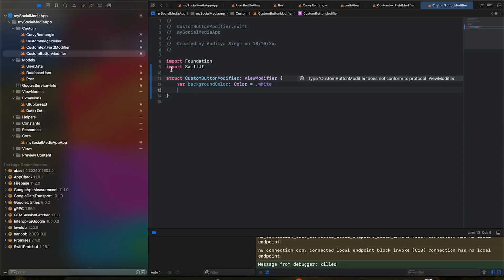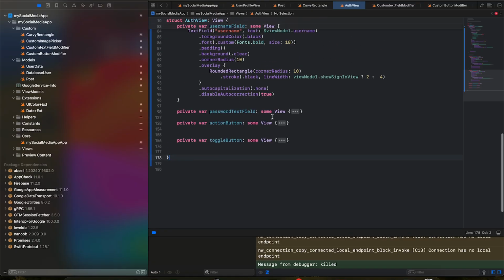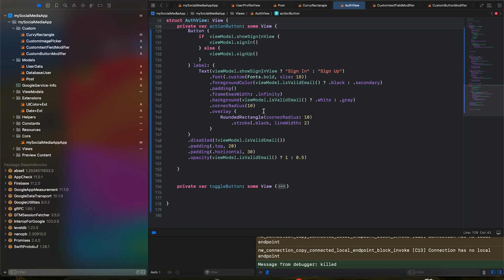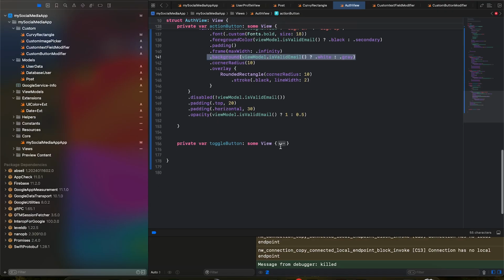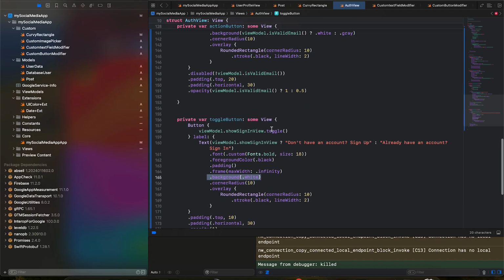Because if we just go back to our auth view, if we see the action button, the background color here is changing, and for the toggle button the background color here is consistent.